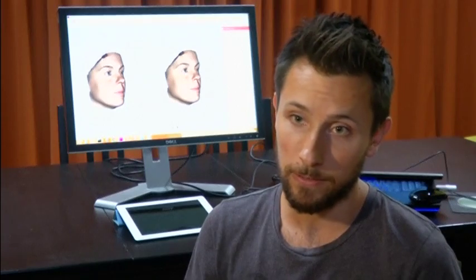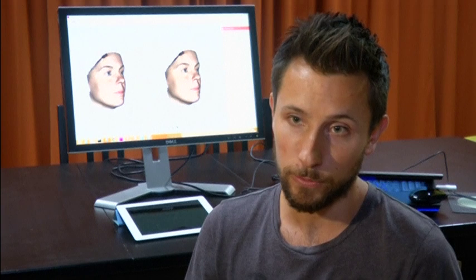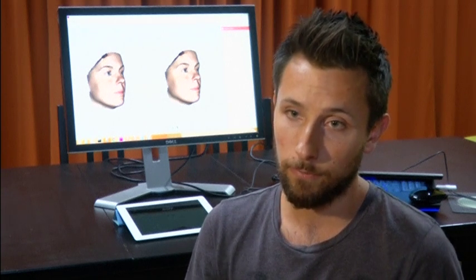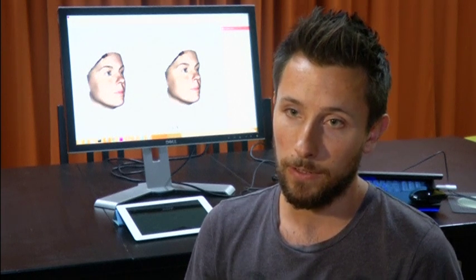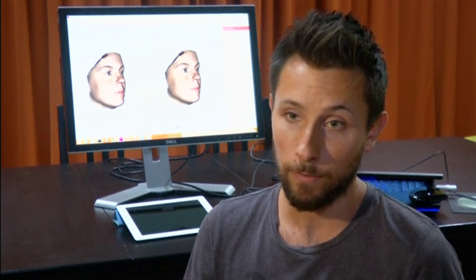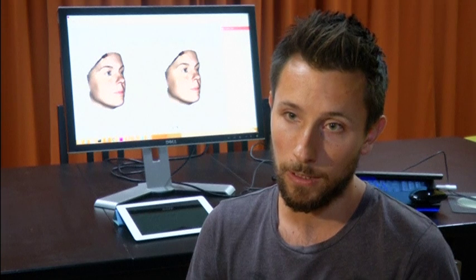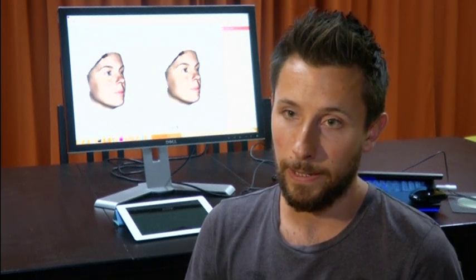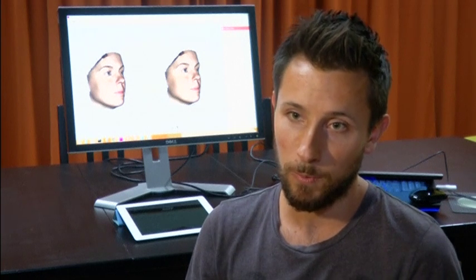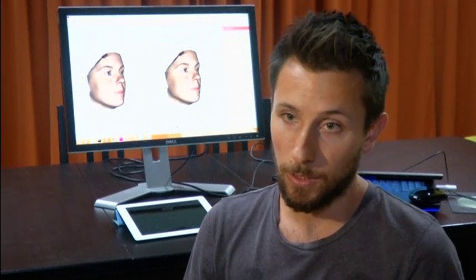With a special 3D lens, we take 3 shots of the face from 3 different angles, and those are then stitched together in existing, off-the-shelf software into one 3D image. We then load that image into our own software, and after a little while of processing, we can cut away the hair.